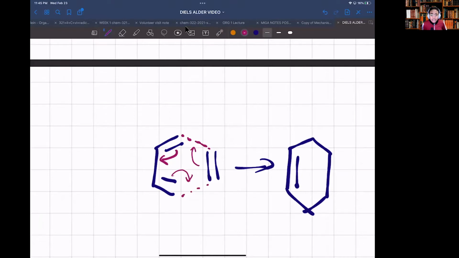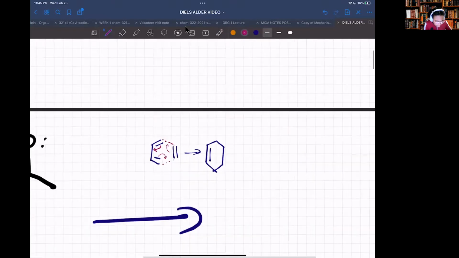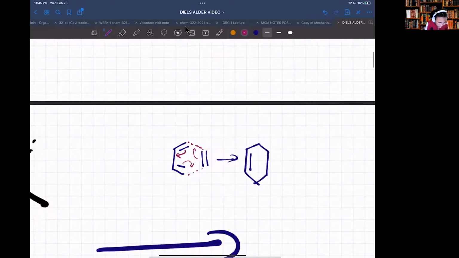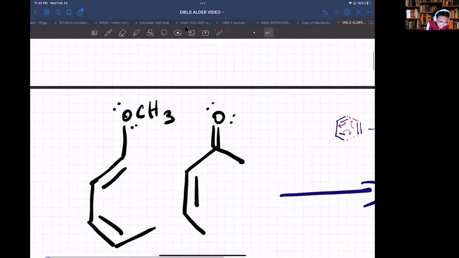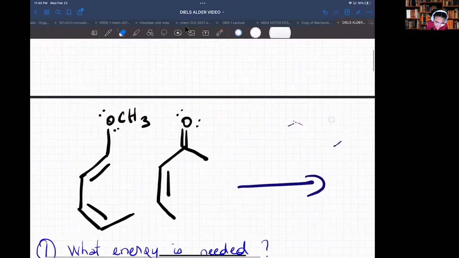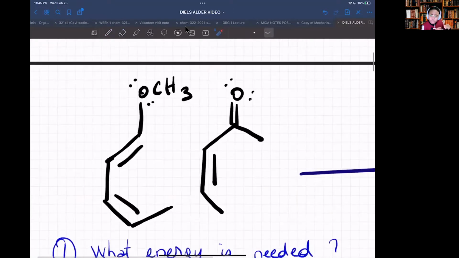Now, if it was just that, it would be nice, but it's not the whole story, because sometimes the diene and dienophile can have groups on them, like this one, and it's good to have groups because they strengthen the reactivity of the diene and the dienophile. So in our case here, the orientation and stereochemistry will matter at the end. So let's do this. First, determine the energy needed to even close the ring, because the HOMO of one will get together with the LUMO of another one.